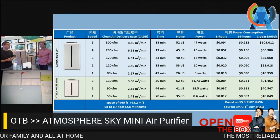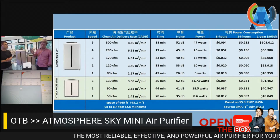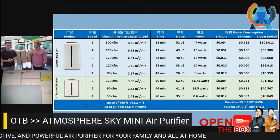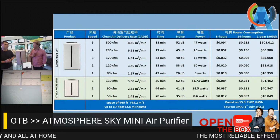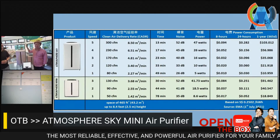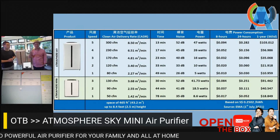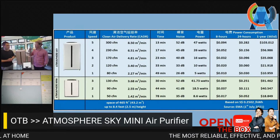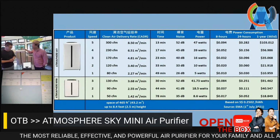If you go to any retail outlet and ask the salesman what the CADR of this is, they say, huh? They don't know. Like I said, we are trying to share with you a very powerful, reliable, and effective air purifier. Anything that is not, you bring home, you are just buying an electric fan. Just now we talked about the HEPA filter, which is very proprietary to air purifiers. Now we talk about CADR, which is also very proprietary. If an air purifier doesn't have HEPA or CADR, you are buying a fan, as good as a fan.